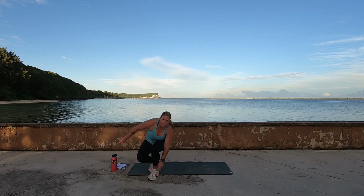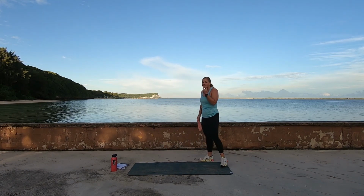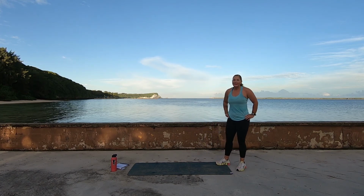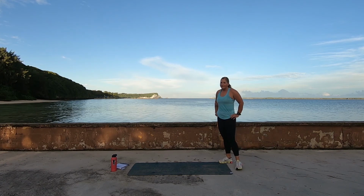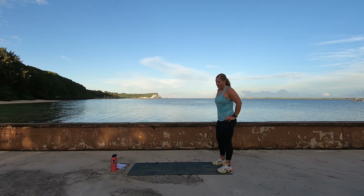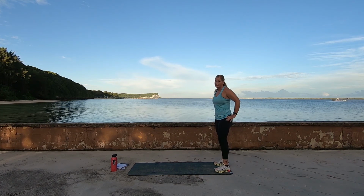All right, we are in our last little bit of work today. We're gonna take it into that forward lunge. All right, adding that tricep press down. What we're gonna do to make it ultra spicy, if you can, is you're gonna step forward, hold that lunge and just pulse it down there, okay? We're not stepping back. We're gonna stay in it and pulse, if you can, okay?